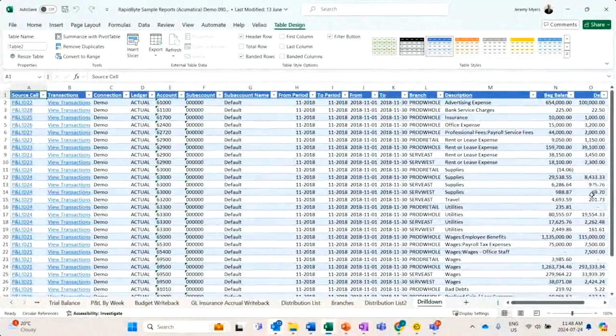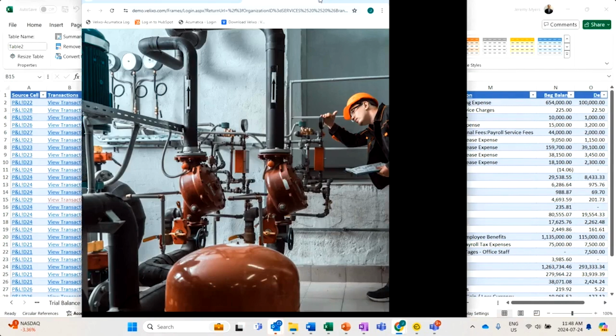And that's great. I mean, I can go in here, I can see I've got a lot of information. I want to focus in on this 20173. So that's a debit, it's in travel, it's for service east. I can then go in, click on view transaction. So what is that going to do exactly? Well, again, it's going to bring up my login for Acumatica.